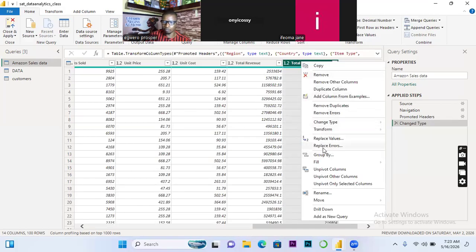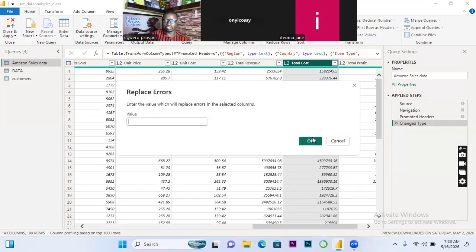Now we have replace errors. In case we run the code and we see an error, you enter the value which will replace the error. There are times you load data and you see null or NaN, which means they are errors or cells with missing values. What we are doing right now, in case you find any error, we want you to replace it with 0, for example.